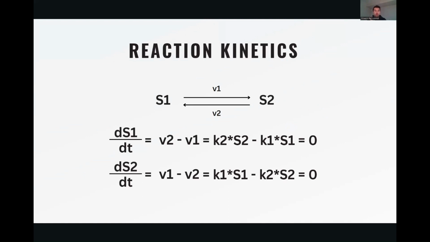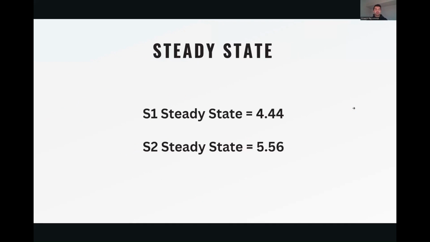And then finally, we have one more equation. Based on our initial conditions, we know that the total concentration in the system, S1 plus S2, must equal 10. So when we add in that equation and solve this system, we can find that the steady state value of S1 is 4.4 and S2 is 5.5. And this is directly in line with what we saw in the graph produced by Tellurium, showing that we can solve our systems analytically and graphically and get the same result.